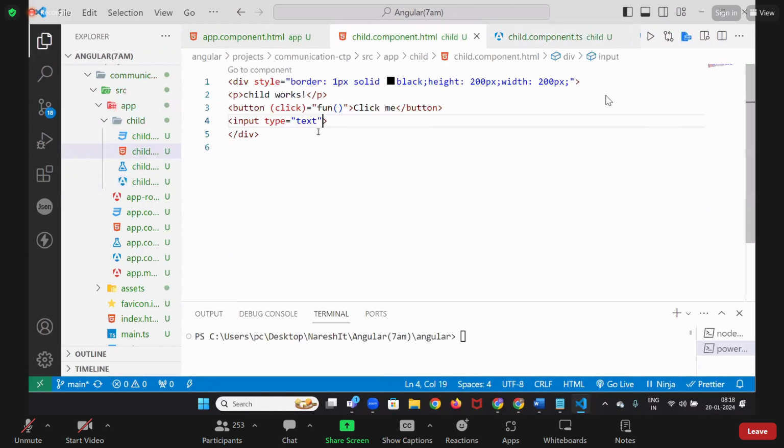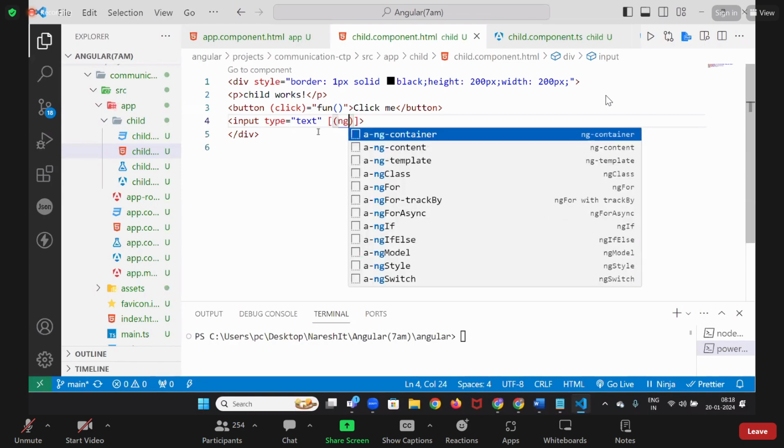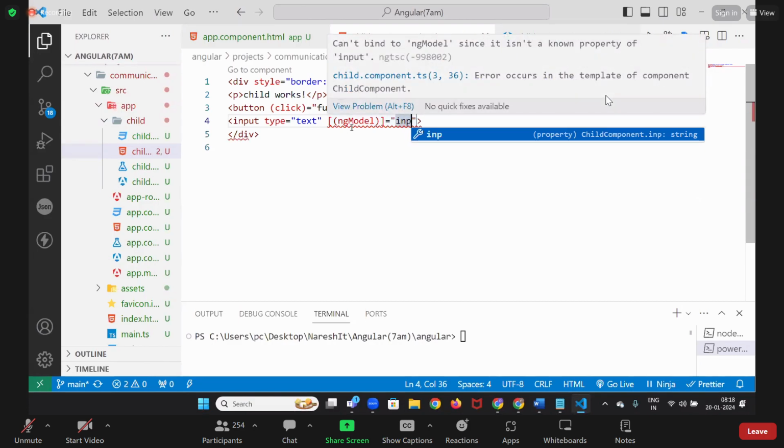And how will both be connected, sir? If you want to connect them, you use something called ngModel. ngModel equals inp. Sir, why am I getting an error?